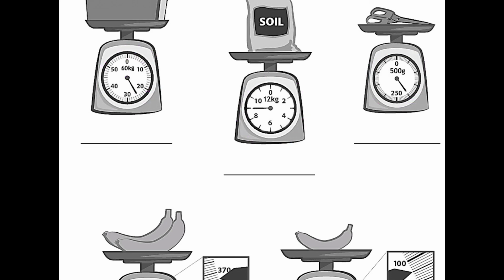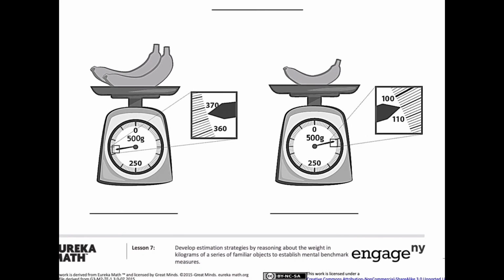And then let's go down to this part right here. So again, paying really close attention, looking at it, saying, okay, are they doing increments of 10? Do each of these lines represent increments of 1 or increments of 10? Well, here I'm noticing that from 360 to 170, I know that that's only 10, right? So each one of these lines is going to be increments of 1. So where is the needle pointing on the scale here? And same thing goes for here. They zoomed it in for you so you could figure out what the weight is.